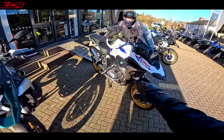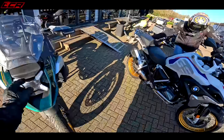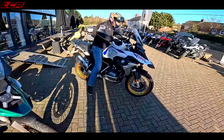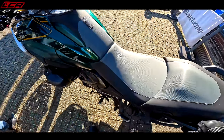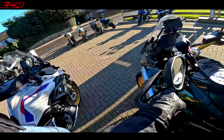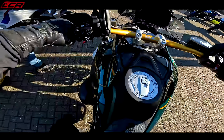So you start on the 1250. You can't start running off the stand. It needs an up and down lowering suspension like this one to make it easier. So you start on the rally, I'll start on the Tramontana, and then we'll do a swap after a little while, and then just see those initial first impressions between them. Because the Tramontana's got the optional dynamic height control, I think it's called, the up and down suspension, it's nice and low to get on and move around as well, so I do like that.